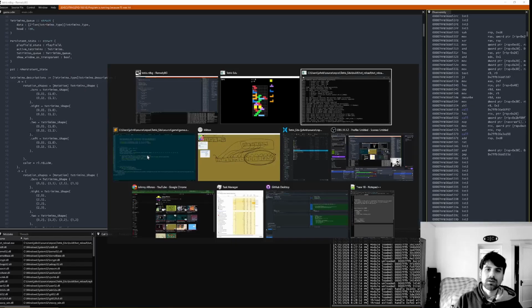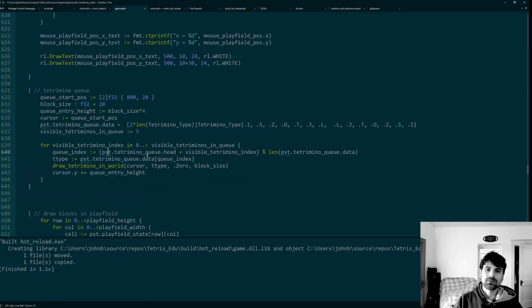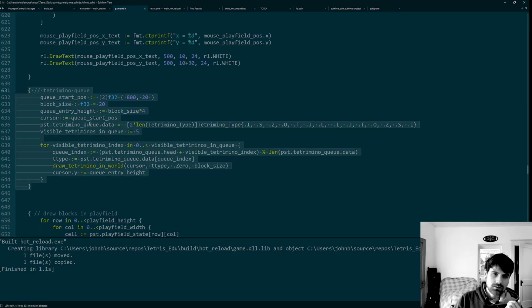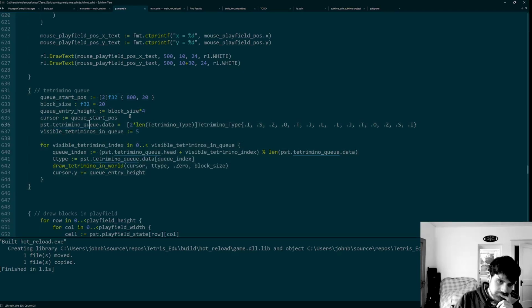So what we want to do next, or at least what I think would be nice to do next, is start working on the randomization. And I want to make sure it's right, and I want to be able to see the entire queue.